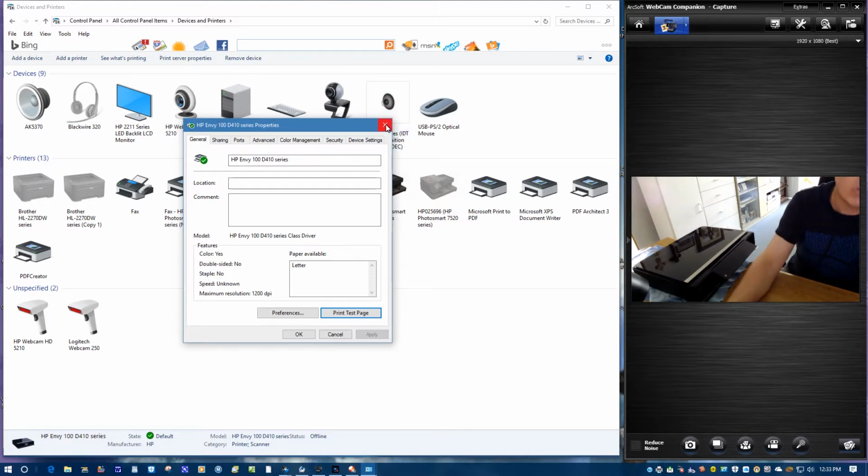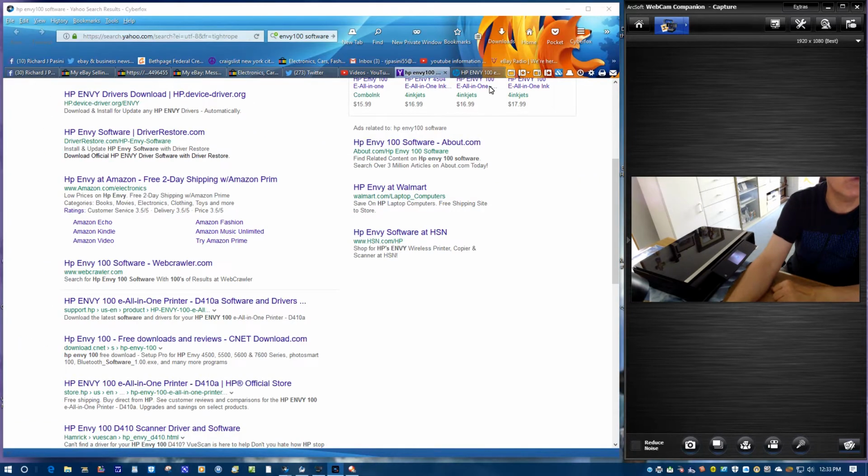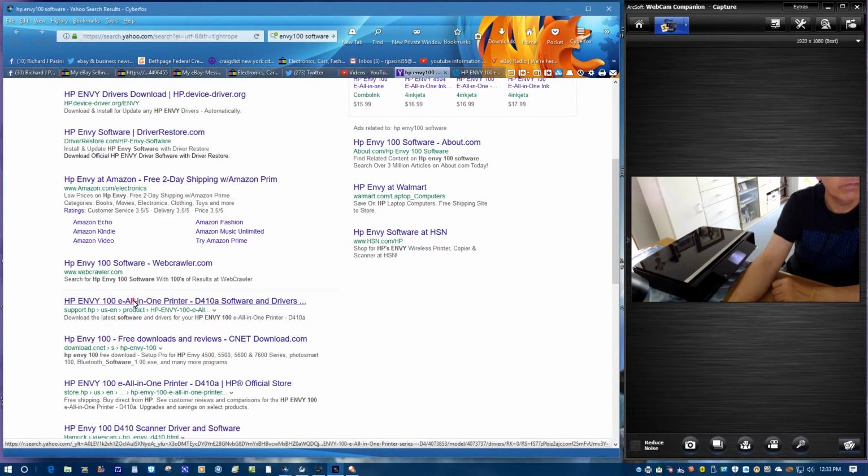Let's move on now. As far as that part goes, you can see it does connect to the printer. It does connect to the Windows 10 operating system. Now, sometimes a question comes up: how do I get software for this in order to make it function? What I did is I went to Google and typed in HP Envy software. When you get to that one, look for the one that says support. Go to this one right here, HP Envy All-in-One, and you click on this.